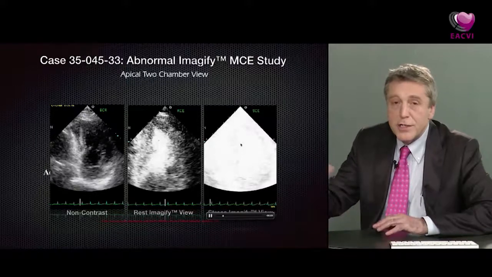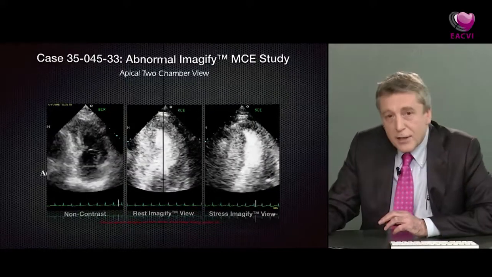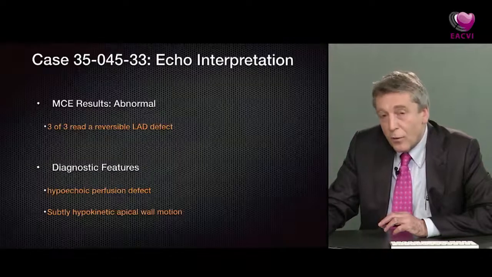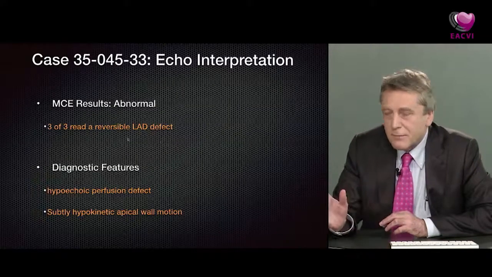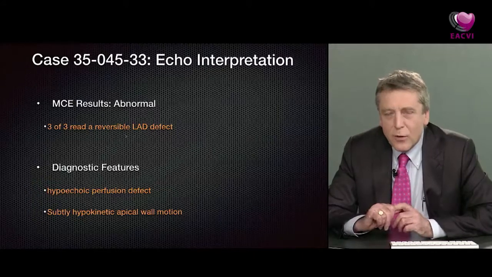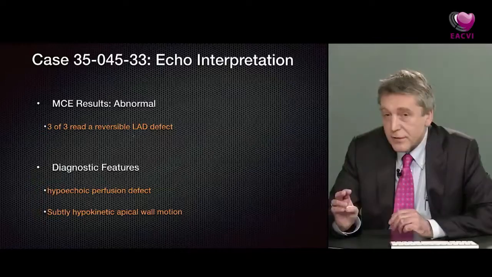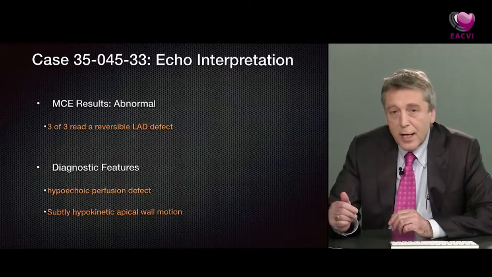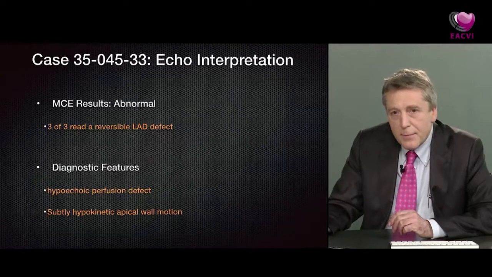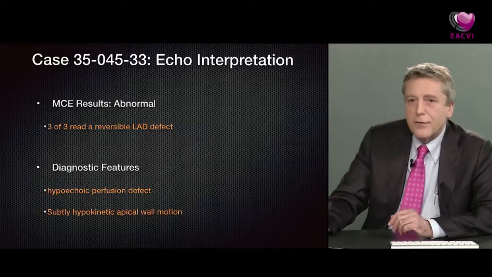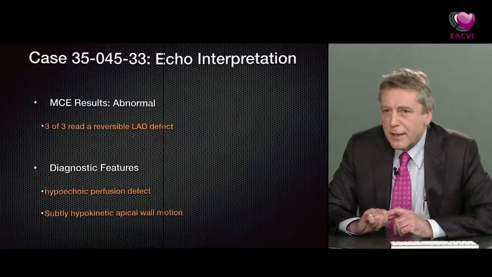So I'm not showing you the three-chamber view because it doesn't really contribute anything. But actually, the core lab that read this, all 3 of the readers read an LAD defect. Now, as I showed you, and I think Roxy agrees because he's looked at this before, actually we saw perfusion defects in all 3 coronary territories, in the lateral wall, the posterior wall, and in the inferior wall, as well as the apex and the anterior wall. And interestingly enough, when the core lab read the SPECT, all 3 readers read it as being normal.